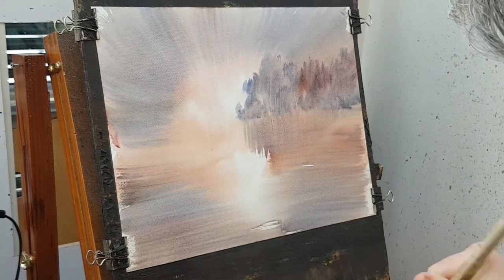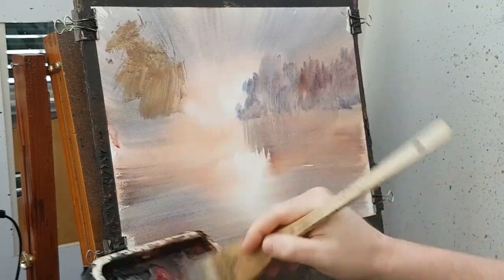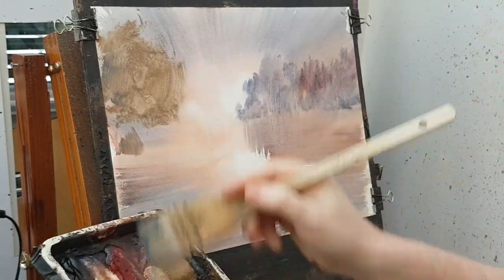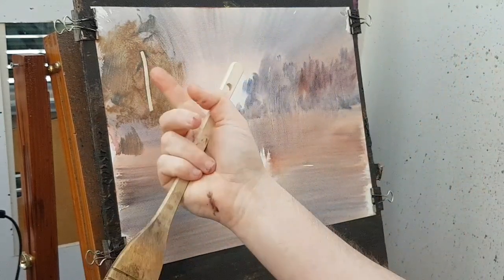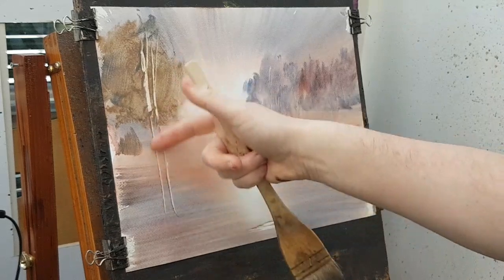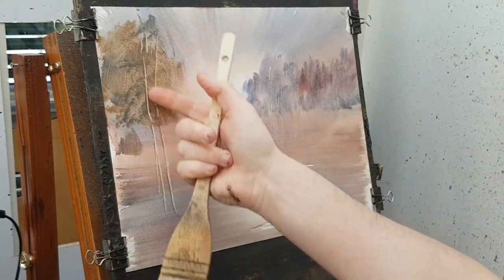So next, let's work out. Now we've got some trees up here. Brown, bit of ultramarine, big trunk, probably a bit too big, that one. Putting the reflections in as well at the same time. I know I actually need to paint it over the middle.